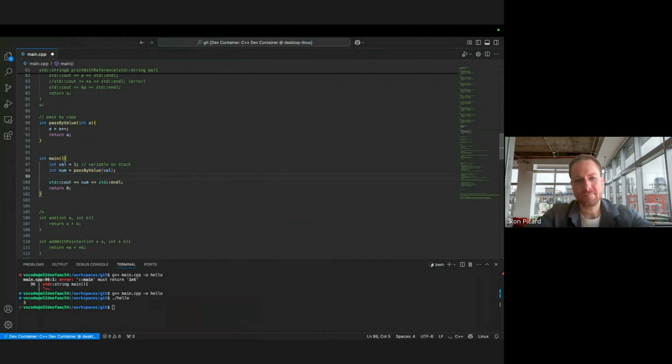So now I want to do std cout value, and I want to cout num. Let me show you. So they're both one. One of these should not be that here, and one should be explicit.